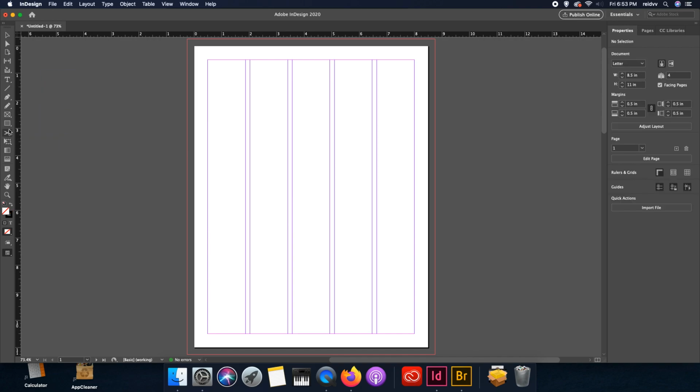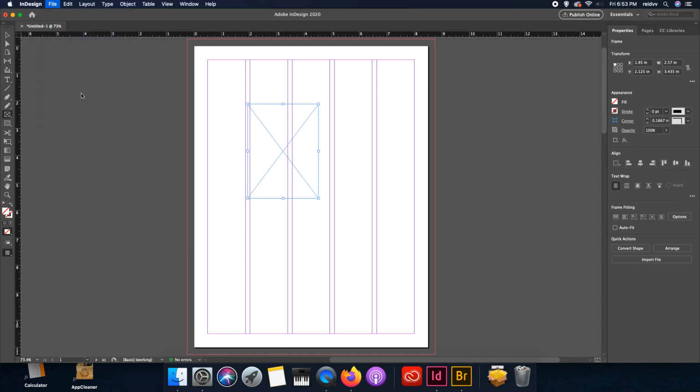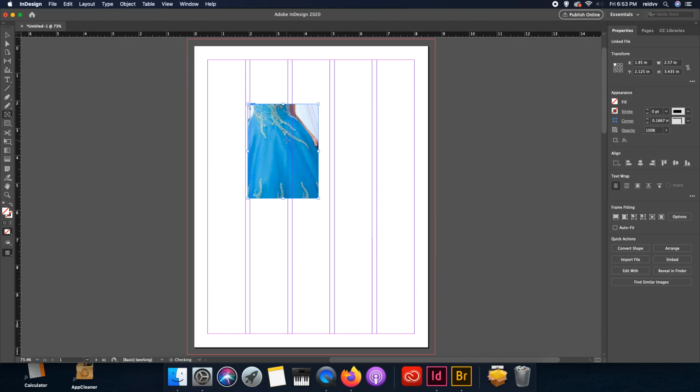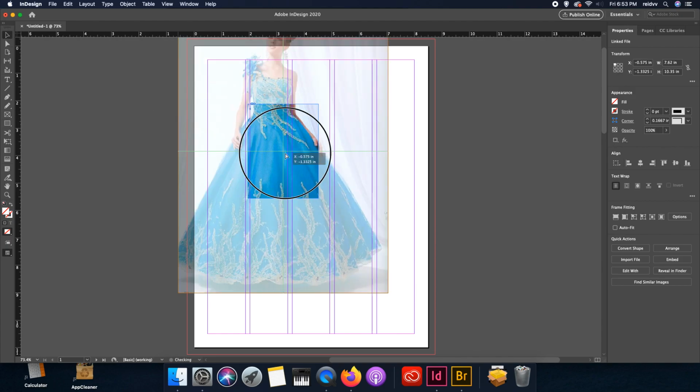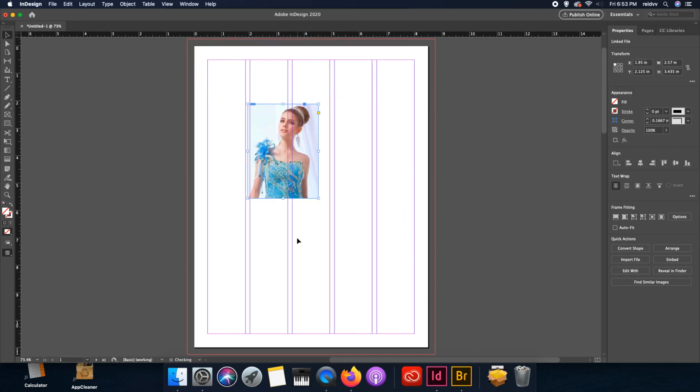Let's say we drew the frame first. So we go ahead and draw the frame, but the frame's not as big as the image is. So when we come up here and go File, Place, and we put in the cover photo, it doesn't really fit. So if we go up and get our selection tool, we can actually grab this and move this inside the picture. And that's okay if that's what you want to do. You want to crop it down.